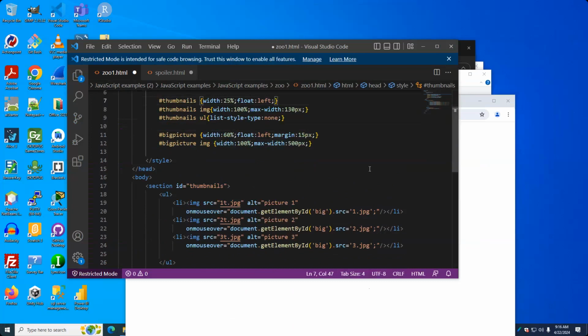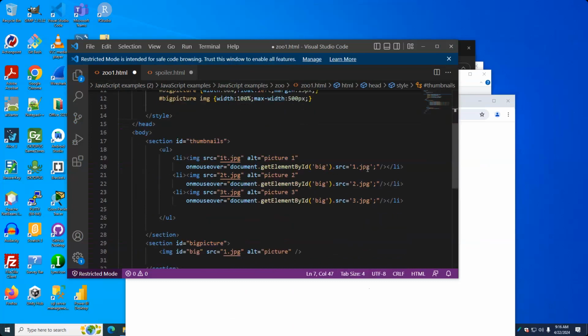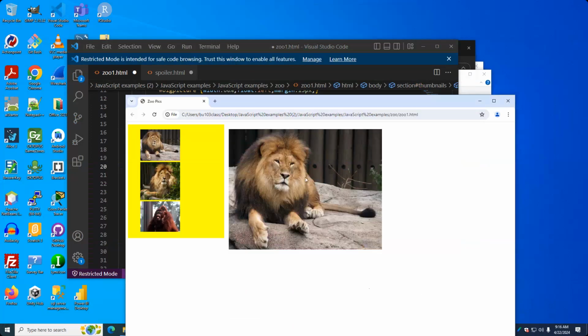Here's where the JavaScript comes in. And this is a case where we're actually going to change the HTML of the page. So on mouse over, that's a different event, right? Before we had on click, so that when you clicked on it, it set the ball in motion. Here, if we put our mouse over that image, it sets the ball in motion. What other events do we have? Well, we can Google them.